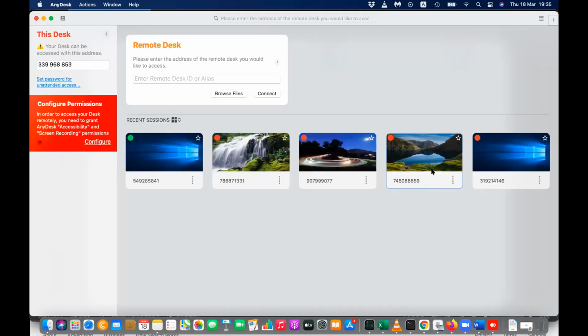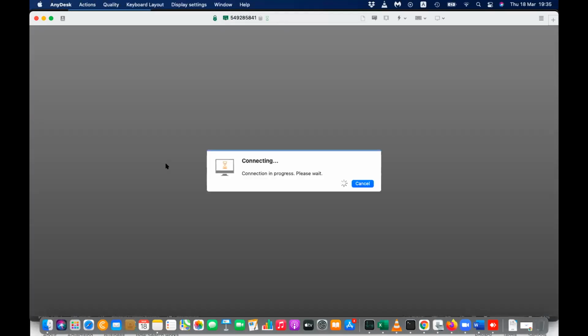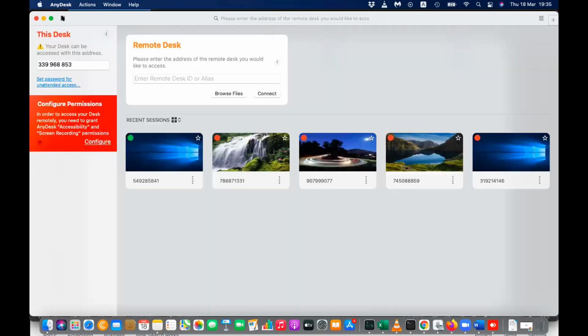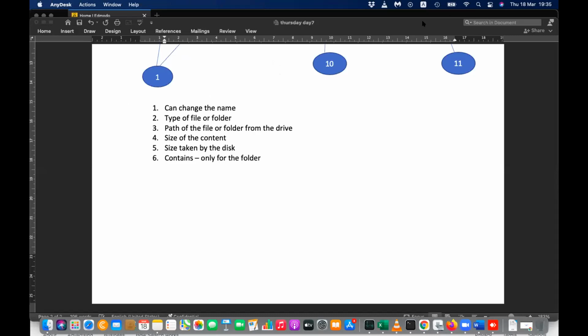Okay, it seems to take too much time, so let's disconnect this and try with the Microsoft Remote Desktop version.